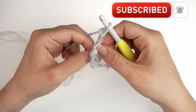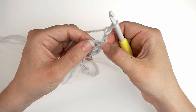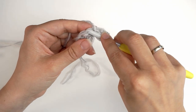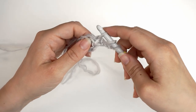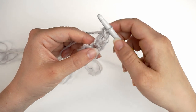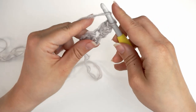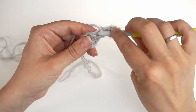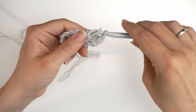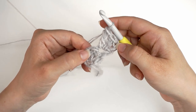Then we turn the work and this one counts as the first double crochet. We will do another two double crochet in this first stitch. So yarn over, insert the hook, yarn over, pull through, yarn over, pull through two, yarn over, pull through two. So now we have two double crochet in the first one. We will do another double crochet. So just yarn over and insert the hook in the same stitch again. Yarn over, pull through. Yarn over, pull through two. And yarn over, pull through two.